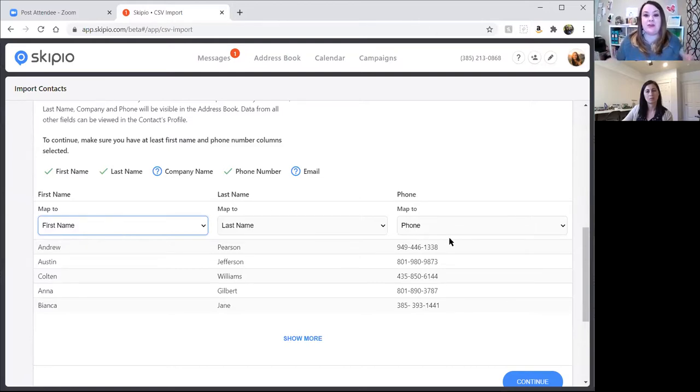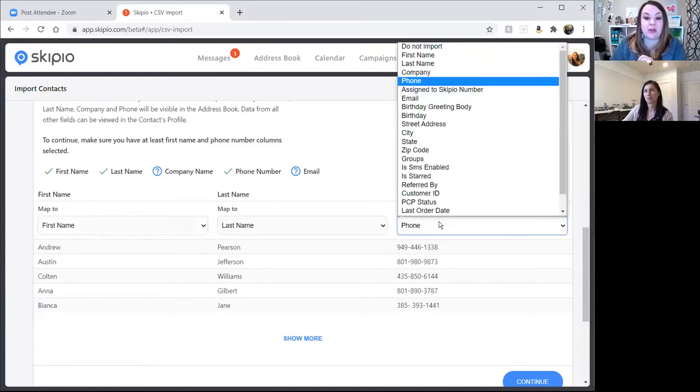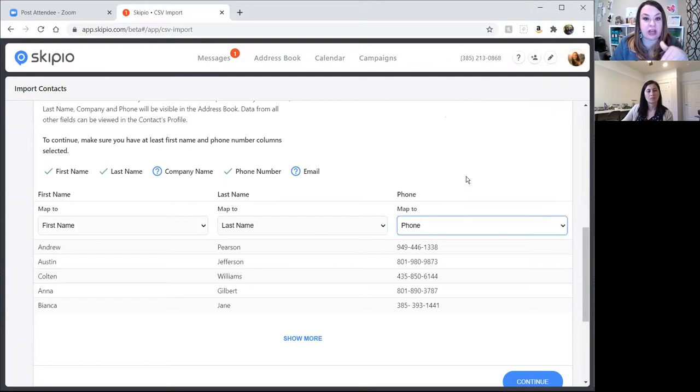In your files, if you do have cell phone, home phone, work phone, that kind of thing, you'll want to select one, where we don't bring multiple numbers in. So you'll want to map phone to whichever column has those cell phone numbers. In the case of your Mary Kay exports from InTouch, you may have people who have their cell phone listed under home phone and they don't have anything listed under cell phone. So you'll want to move that over in the file before you import.